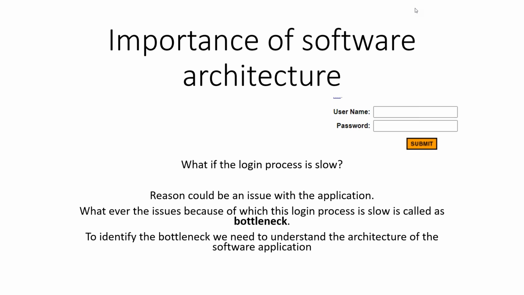Okay, sometimes your application server might be down. Whatever your application is, that application server might be down. Sometimes your web server might be down. Okay, there are upstream components and downstream components, and even those might be down. Okay, so you have to understand your application architecture. What are your application's downstream and upstream components, what is the application server, what is the database server there. You have to understand this architecture, and then only you will be able to identify the bottleneck.